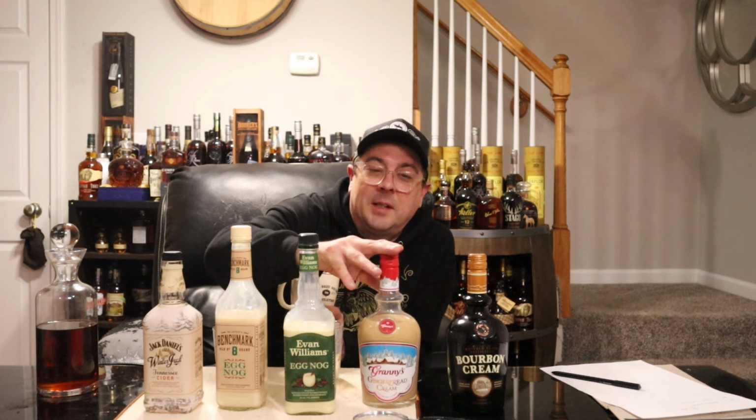So I recommend all these. The Evan Williams eggnog is the winner on the blind tasting between the two eggnog offerings. Definitely get you some bourbon cream for your coffee. I'm excited to try this a little bit later with some hot chocolate and then some warm Winter Jack cider. What a way to start off Christmas morning.